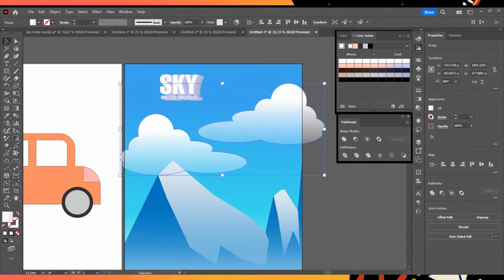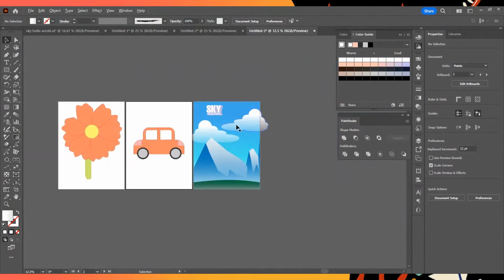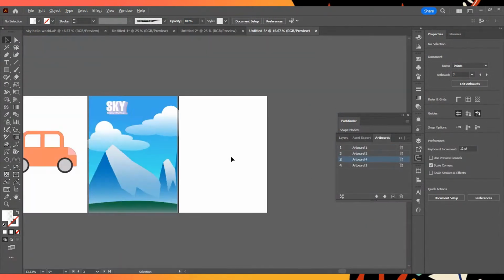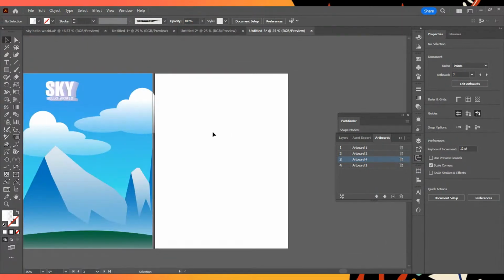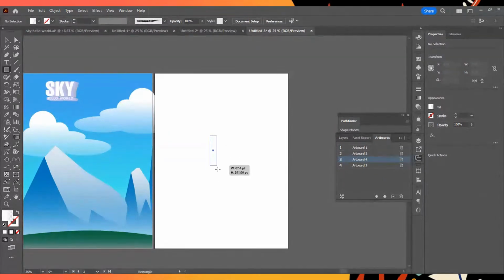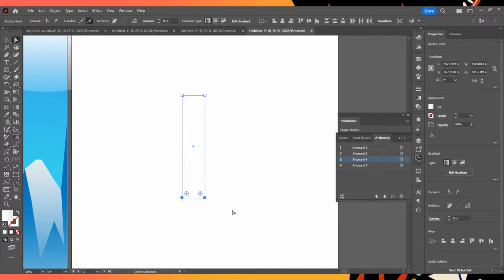How to make a butterfly. All right, let's make a butterfly. Let's create a new artboard. Now, let's create the body of the butterfly. I will draw the butterfly from memory. All right.